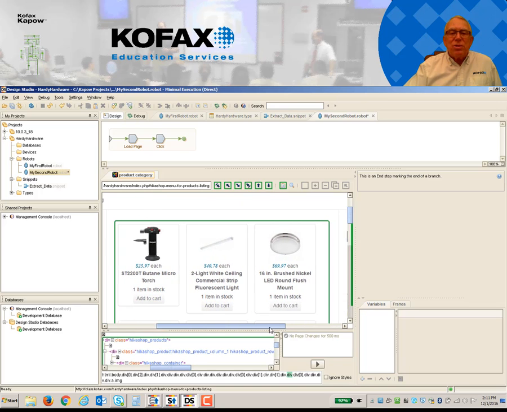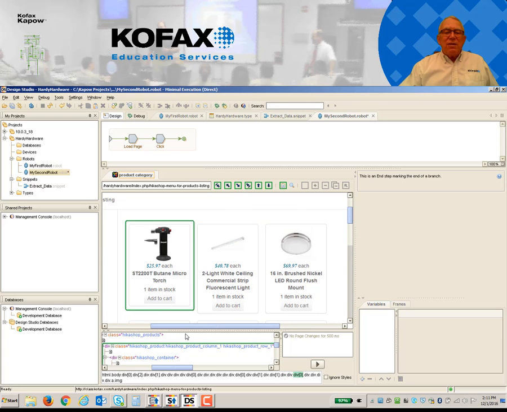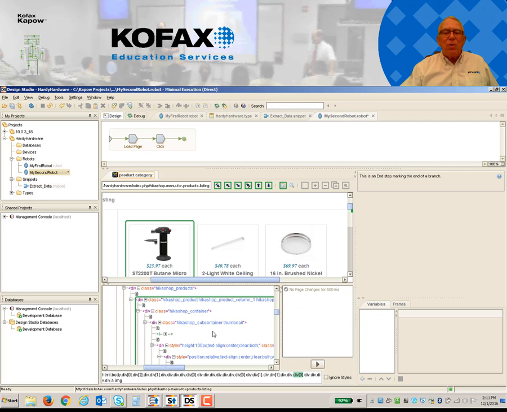Well, that's too much. So a good rule of thumb is expand the box, the selection, until it's bigger than what you want. Then go back one level, and that's going to give you a good area to search within. So I'll collapse it one level with the down arrow here, and this gives me the maximum amount of code. Now I'm going to move this up a little bit so you can see the code down below that's selected. Okay, so we've got these classes, and you see class equals, there's Hikashop product, Hikashop underscore product, Hikashop product, column 1, and so forth.